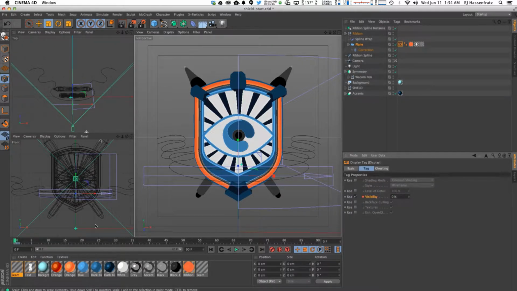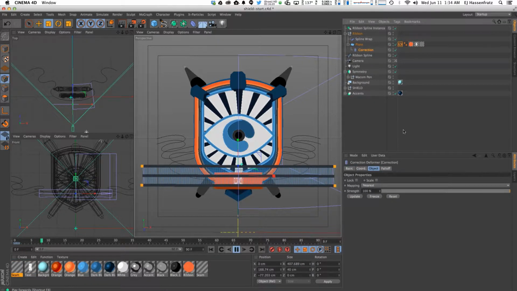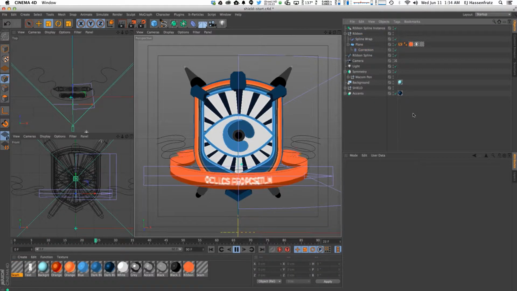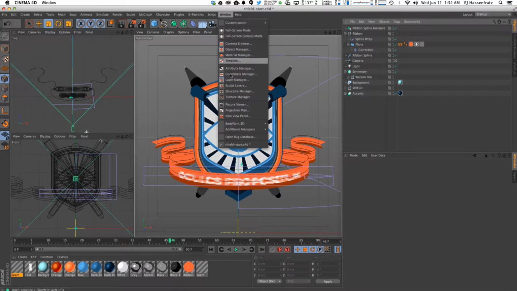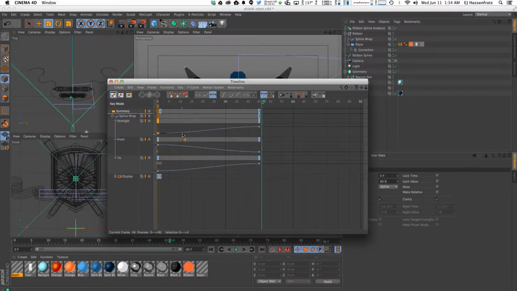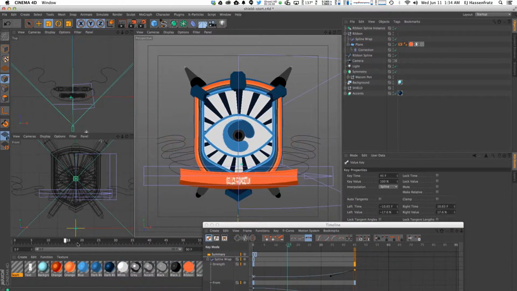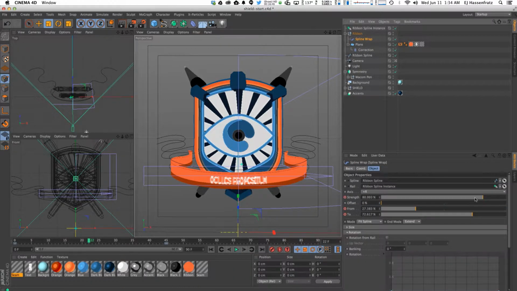Alright, so now with that strength, we have our stuff on our ribbon unfurling, and we also have our strength animating as well. So you can see that the strength animating kind of gives this nice organic look, and you can really see it if I bring down the strength a whole lot more.